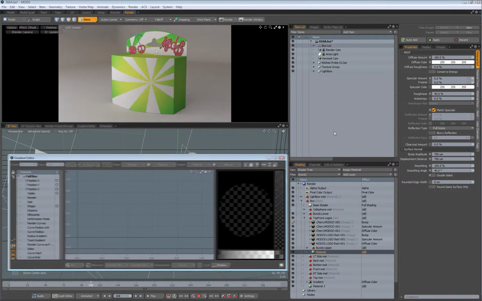Now, this isn't going to work in every case, but the reason it's working in this case is because the color that we have for the material is white. And when you multiply white, which is a value of 1, you're going to get the same value of whatever it is you're multiplying by. So, in this case, it works. In other cases, maybe not.